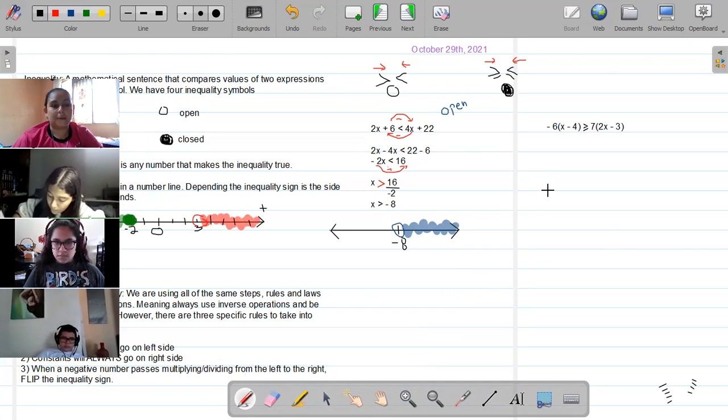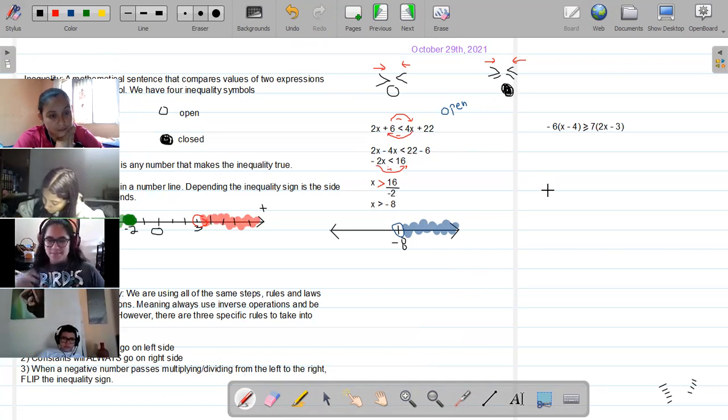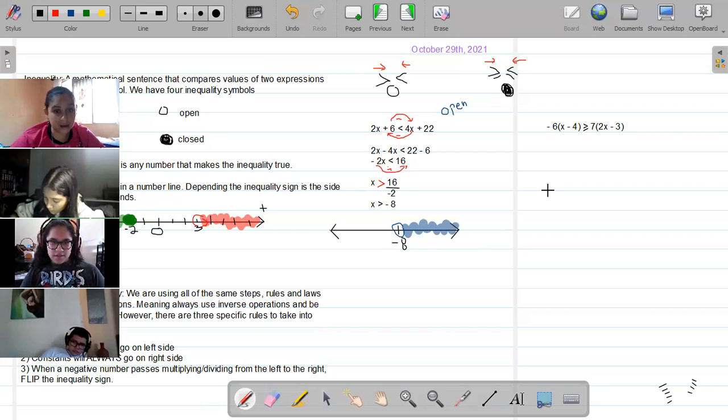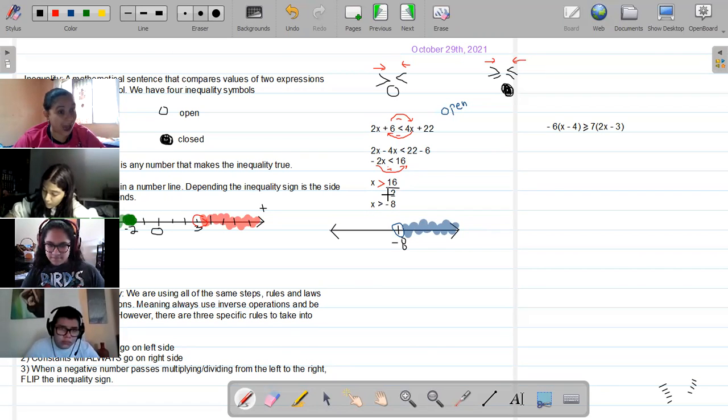Awesome. Okay, I have a question, Miss. Tell me. When we flip the sign, when the number we pass to the other side dividing, we don't have to make the number positive? No, we keep the sign. We just reverse the inequality sign. The sign of the number remains. See, it was negative 2. Since it goes dividing, you keep the sign. You don't change the sign because it was not going added. It goes divided. So you keep the sign. Okay, thank you. Very good.